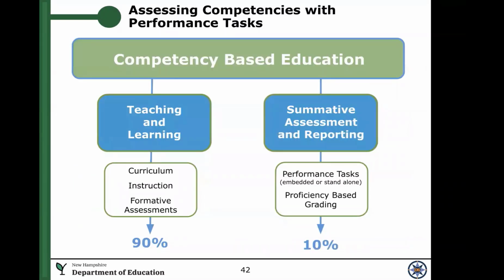Just a reminder, when we're looking at competency-based education, we're looking at teaching and learning. All your curriculum, all your instruction, all your formative assessments and everything are about 90% of the work that you do in your classroom. That summative assessment and reporting out, so those performance tasks or some sort of proficiency-based grading, is about 10%. So you are spending the majority of your time in instruction and making sure that students have all of those skills to be able to get to that summative, or that performance task, which is what we're going to be talking about this afternoon.